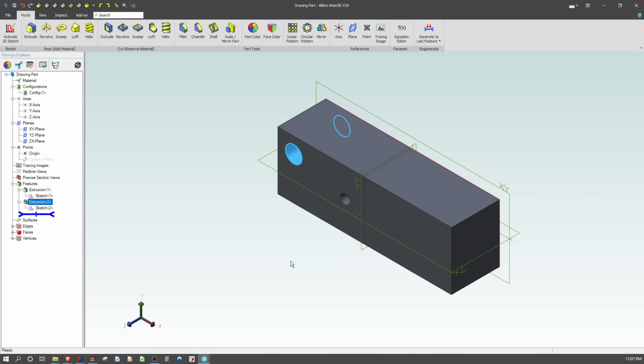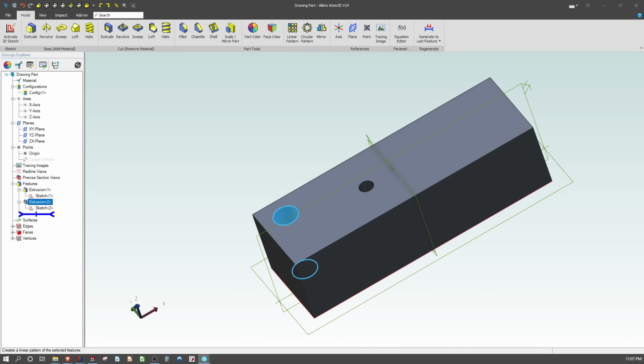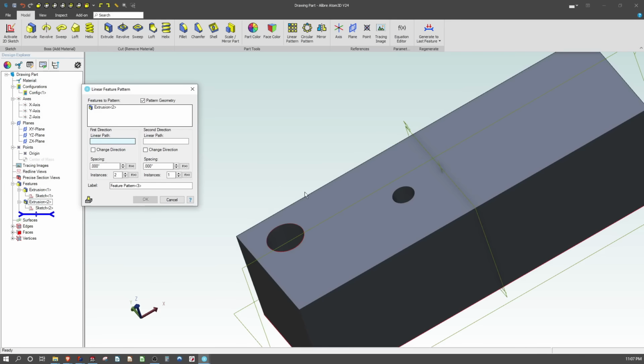If I make an extrusion down here, it makes it very easy to have an array. I also like the way that it dimensions the array, right? So I can say my linear path this way with, say, 2 spacing, and there we go. And then I can just stack on some features.